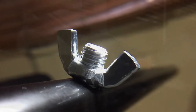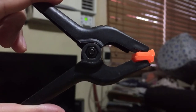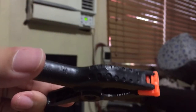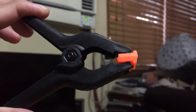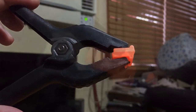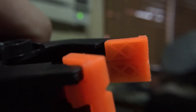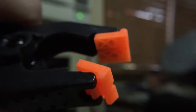Here is one of the clippers that is used to hang the clothes. So as you can see, it's made up entirely of plastic. Let me zoom in using my macro lens so you could see those pincers better. There. Here you are, made up entirely of plastic.